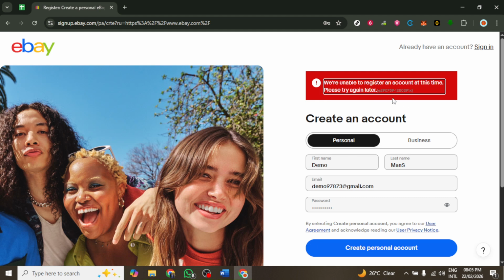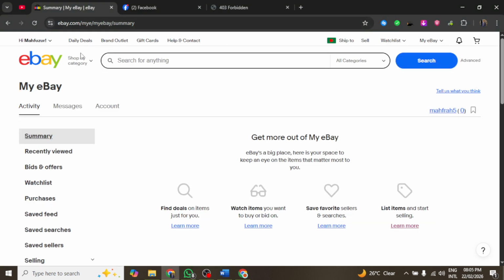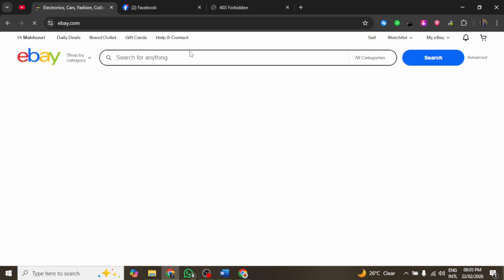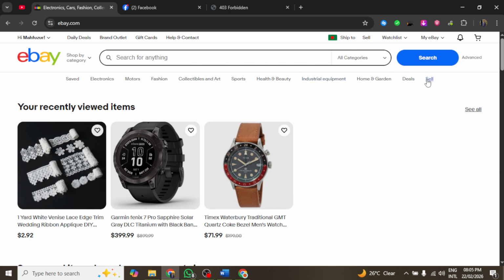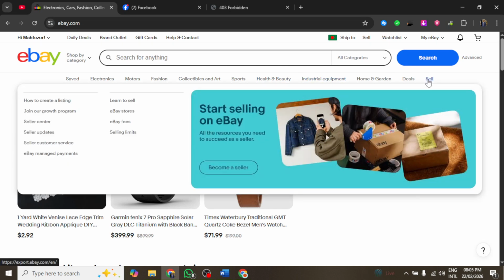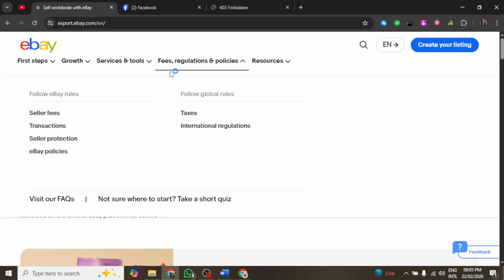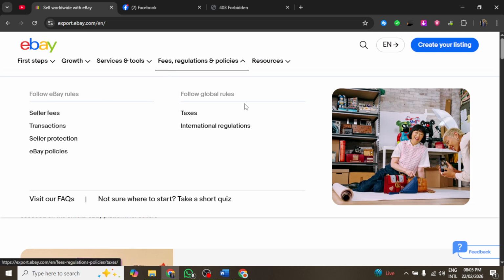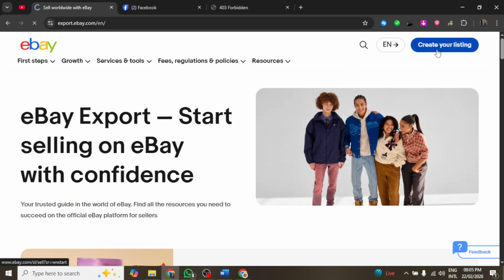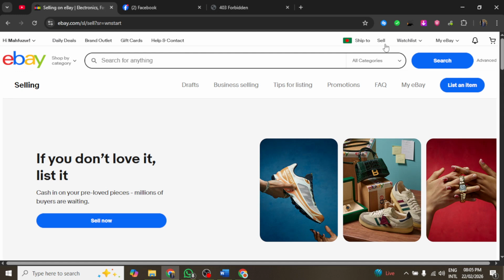You will be required to provide additional business information, including your address, phone number, and identification details for verification. Make sure to enter accurate information, as eBay may request identity verification documents for compliance purposes. Additionally, you will need to add your bank account information for payouts. This step is crucial for ensuring you can receive payments from your sales.